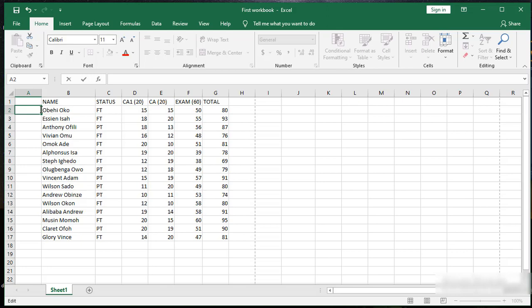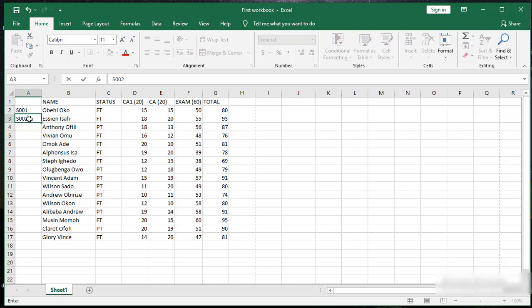Now onto the autofill feature. Let's give this first student the serial number S001. It will be so time consuming to keep going down and typing S002 and so on and so forth. And imagine that there are 1000 entries here. If you are to type manually to the 1000 students, that will be a lot of work.